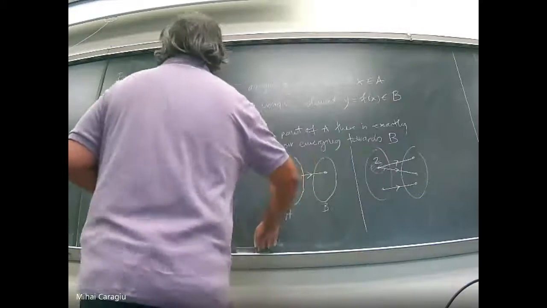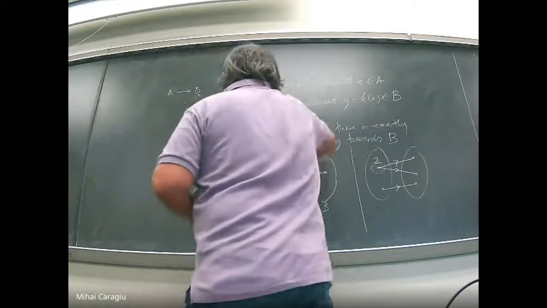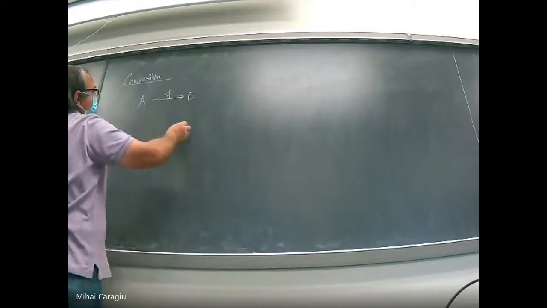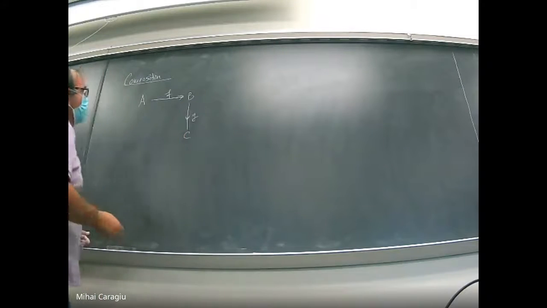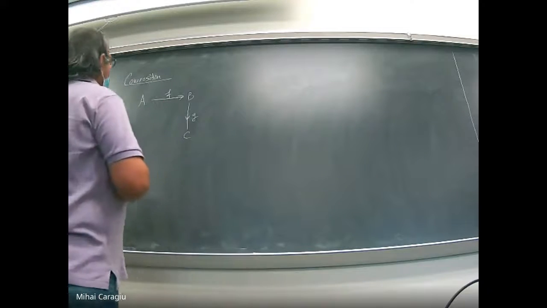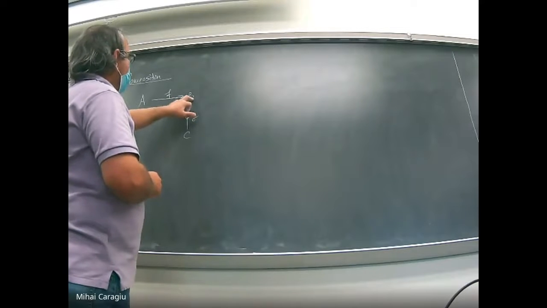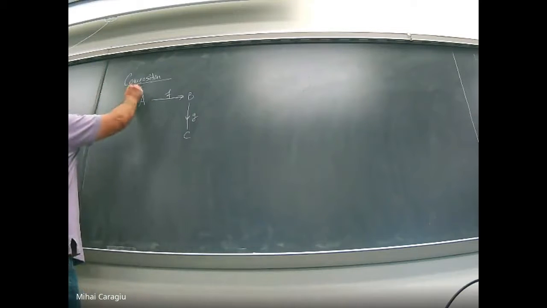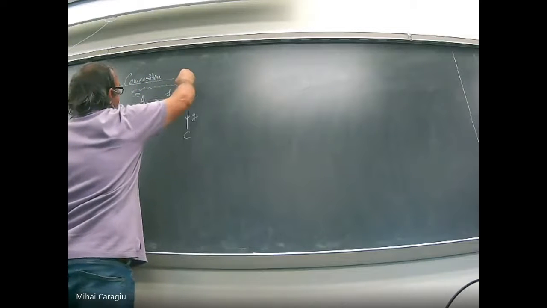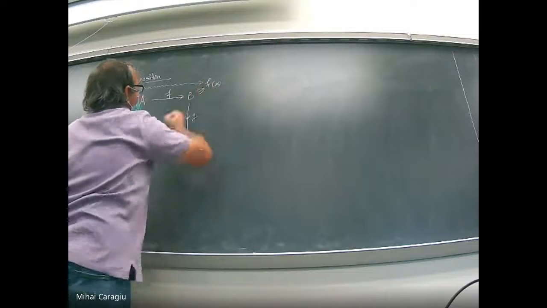Let's discuss now composition of functions. The best conceptual way to understand this is a diagram. Say from A to B, there is a function f. From B to C, there is a function g. We can define a function which goes directly from A to C. So let's imagine f is like a program for which the input space is A and the space of all possible outputs is B. The program f picks up an element x belonging to A, which is an input for this program, and computes and produces an output f of x, which will be an element of the set of outputs for the first program.